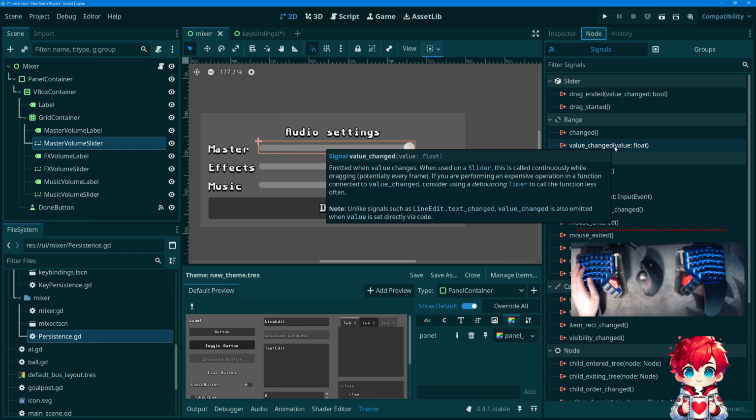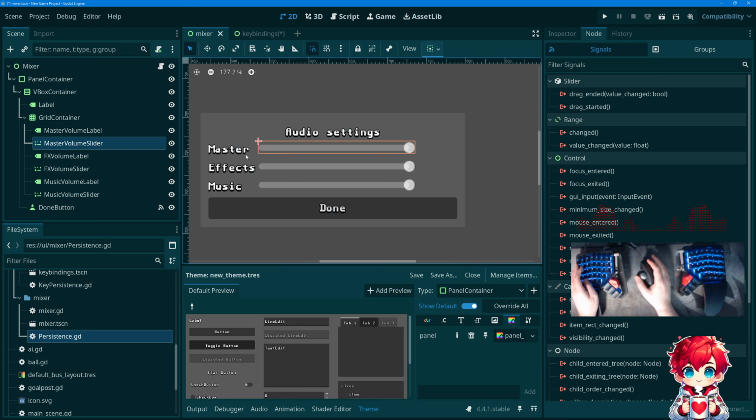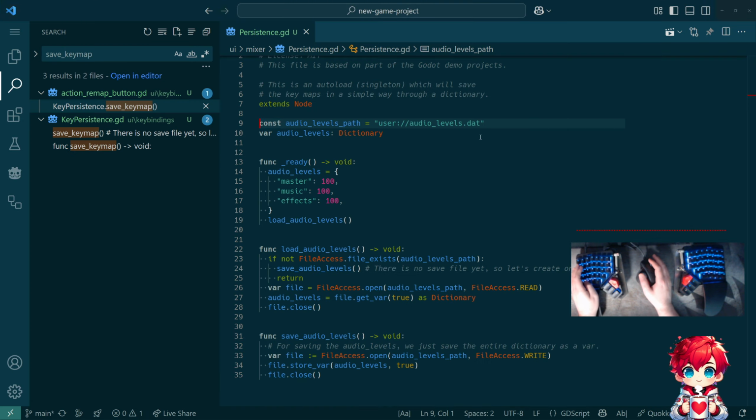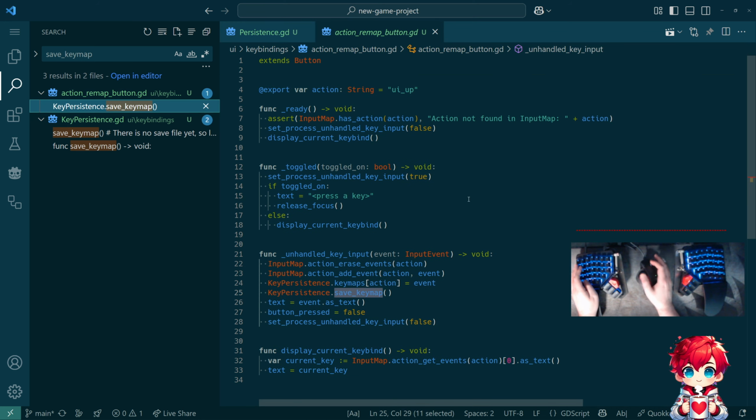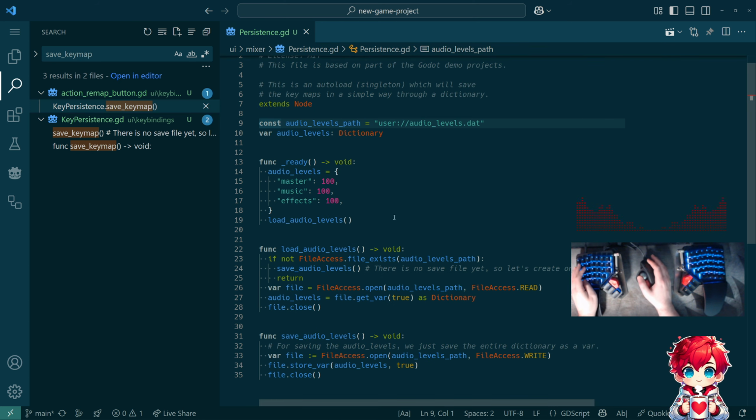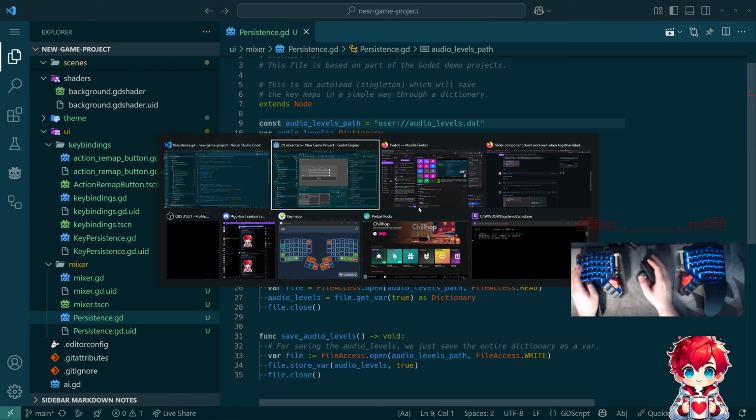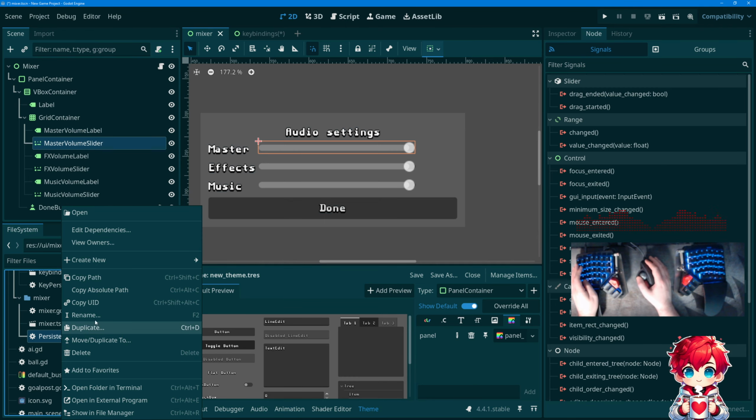I can have my mixer script have a function that handles the value being changed for each slider. I want to rename this file, actually, now that I'm thinking about it, because this is going to be a reference to other places.